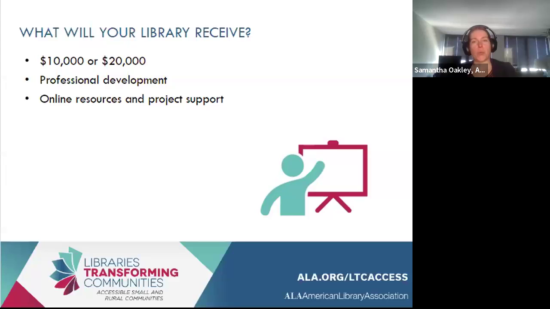So let's talk about what to do once you've gone through the eligibility requirements and determined that you qualify to apply for one of the grants. What is it exactly that your library will get? If selected for funding, you will receive $10,000 or $20,000 to support costs related to your community engagement project, virtual training to assist you in developing your community engagement, facilitation, and disability service skills, a suite of online resources developed to support local programs, including template press releases, social media messaging, logos, digital promotional materials, and template letters that can be used to notify local leaders about the library's project.